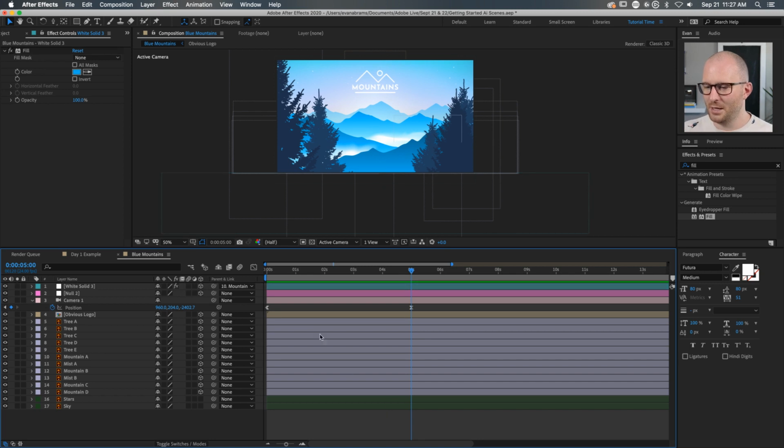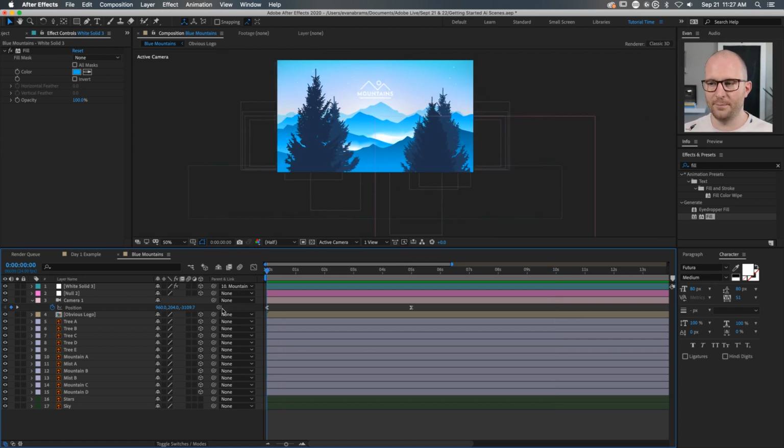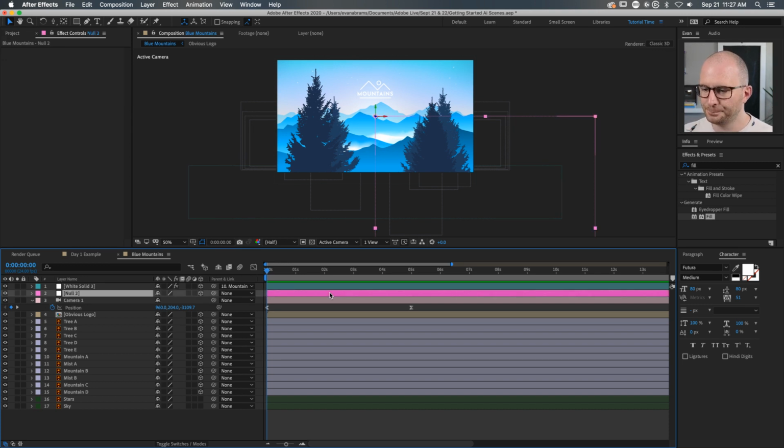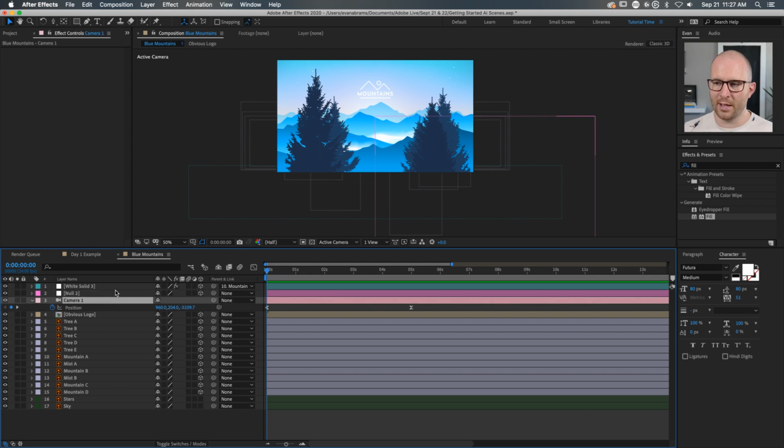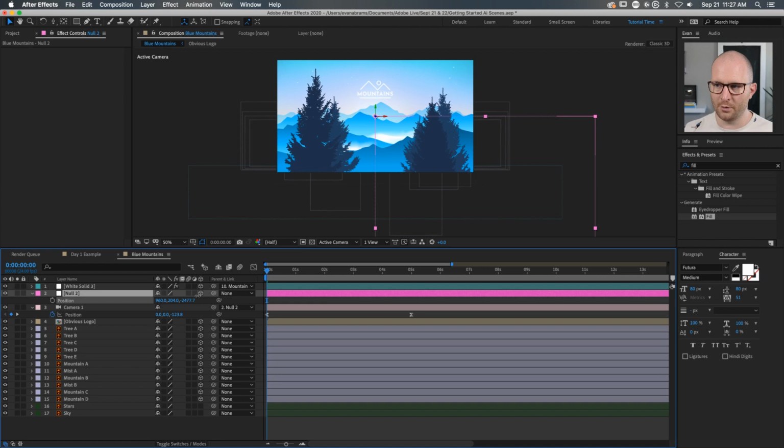Now, in terms of continuing the motion, if we want this to keep sliding forward in an interesting way, there are a few ways to accomplish that. And hopefully we can get there. Here's a great way that I like to do it. Remember this null? Remember our old buddy Nully back here? Well, if I go ahead and parent the camera to that null, I can now move the null around and it'll drag the camera with it, right? Because now the null is in control.